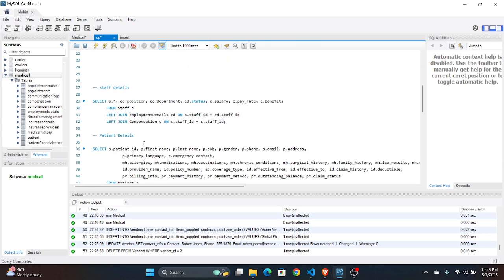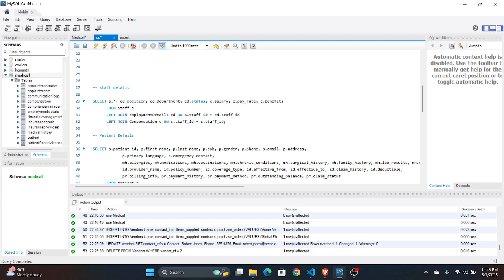Now we have written some select queries to show the details of the staff. For the staff, we are selecting the position, department, status, salary, and pay rate from the staff table.